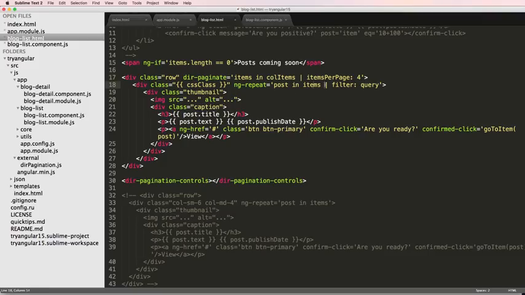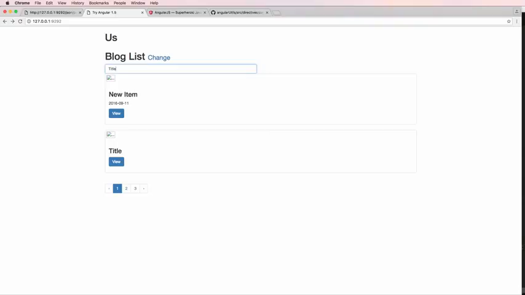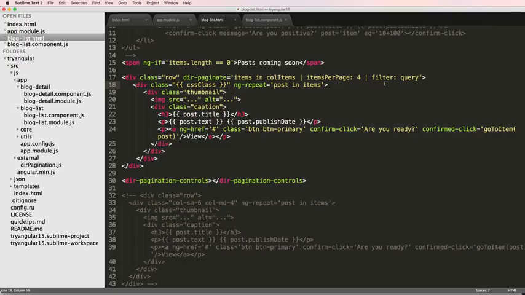So what I want to do is actually change this filter. I'm going to cut this out, and I'm going to put it right above. And let's see if that filter actually works better now. So I'll say title, and it doesn't change. Well, this is a little bit of a problem, and this is where our two features aren't working as we might like. So to overcompensate for this, we want to change how our pagination controls are actually shown.